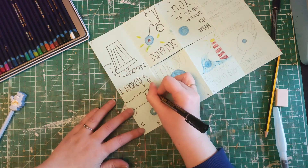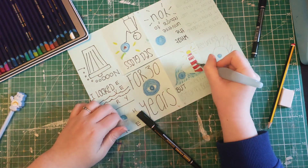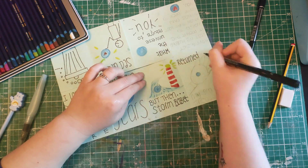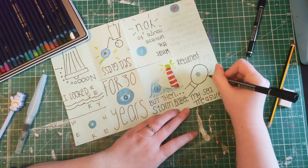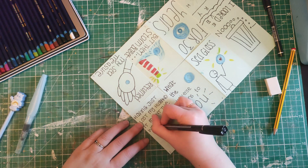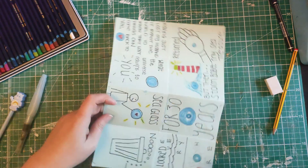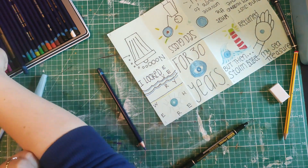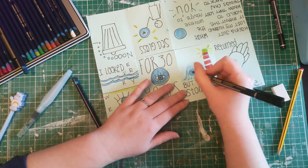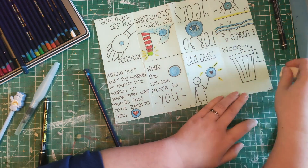Now, under ordinary circumstances this would have felt very important indeed anyway. But in recent times, as many of you know, I've lost my husband to cancer. And there was something about having this piece of sea glass in my hand that made me think about how things can come back to us in ways we might not expect. I know objectively that it cannot be the same piece of sea glass my mother threw out 30 years ago, but in a weird way it feels as though that little treasure was returned to me, perhaps in a slightly different form. And so it gave me an enormous sense of peace to think about the idea that things can return to us — maybe even people — in ways we wouldn't ordinarily expect.